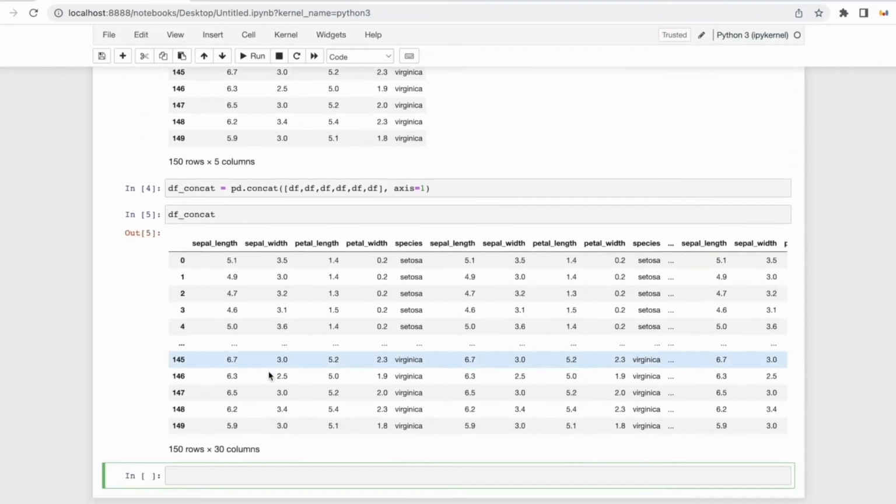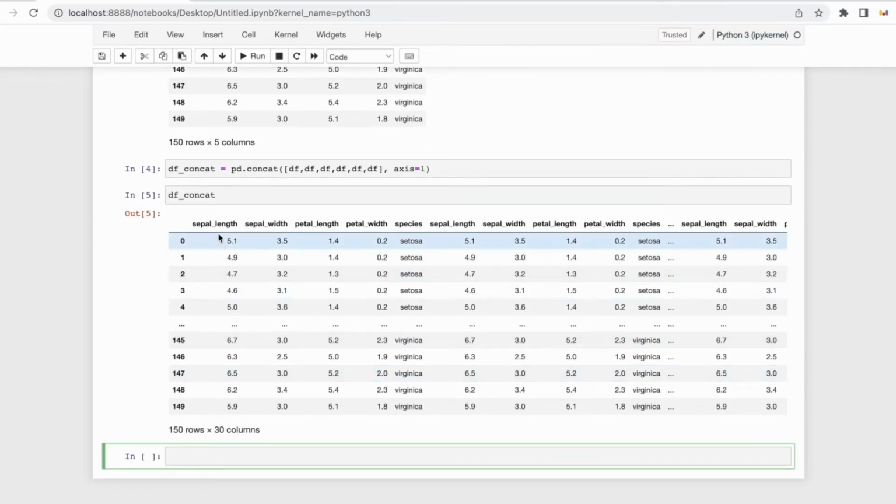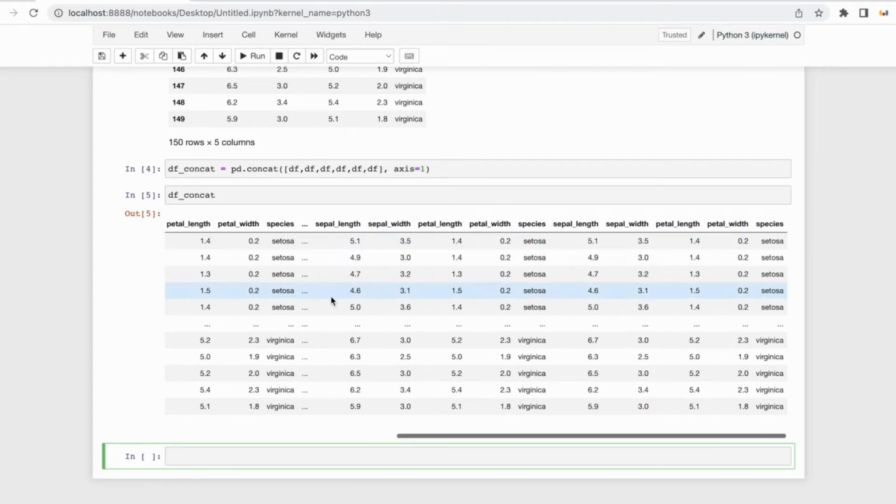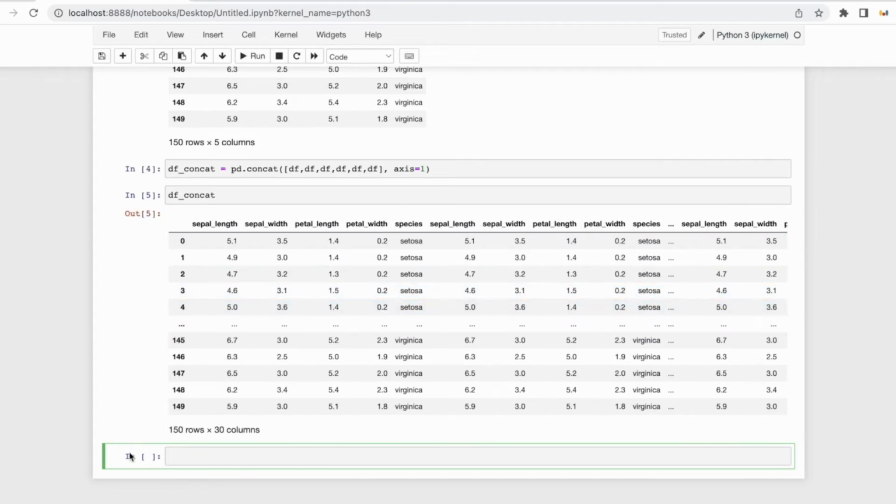And now, as you can see, when I call the data frame, we get 3 dots here, so we can't see all of the columns. Even though the column names are repeated, there are multiple columns. And we can't see all of the rows as well, so you can see here 150 rows times 30 columns. So not all of the data is being displayed.